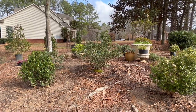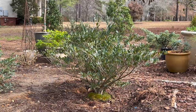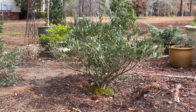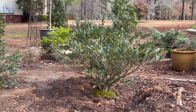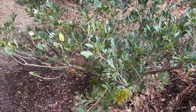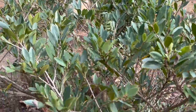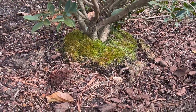That distillium right here I got for 50% off. It was so root-bound — it took me forever, but I took a serrated knife and sawed off the bottom of the root ball, messed the root ball up a little bit, put it in the ground, and I think it looks great. And my favorite part about it is all that moss — check it out.